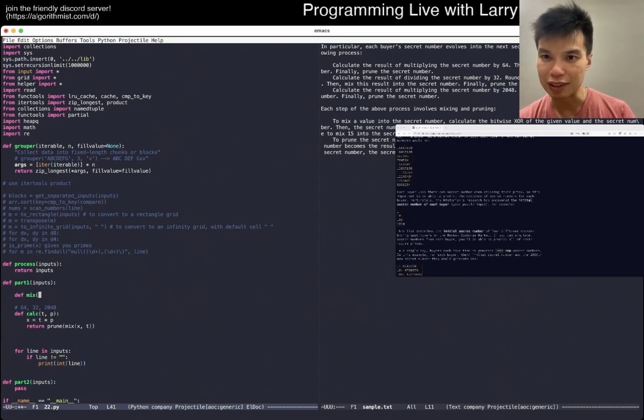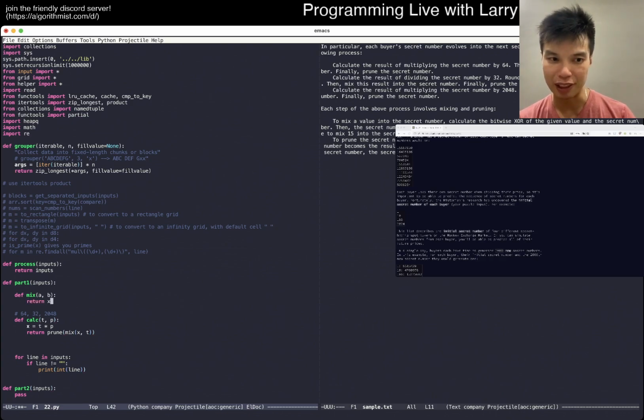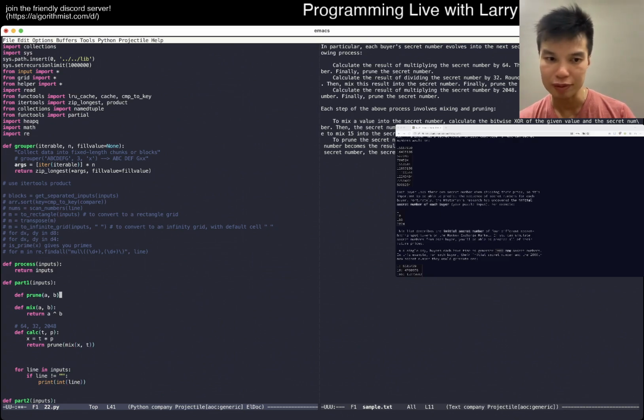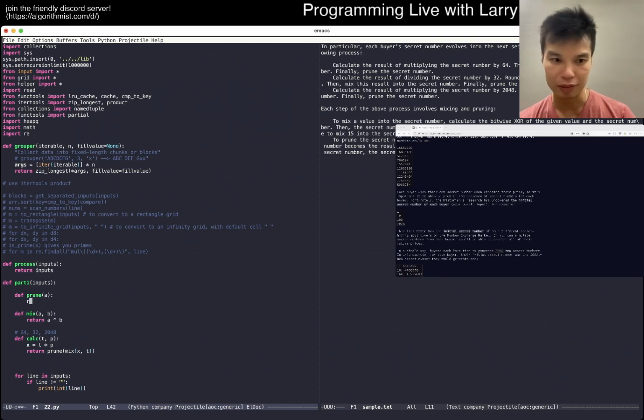Mix is A and B. We just return X, oh, A XOR B. Okay, that's simple enough. Prune: just return A mod 16777216.